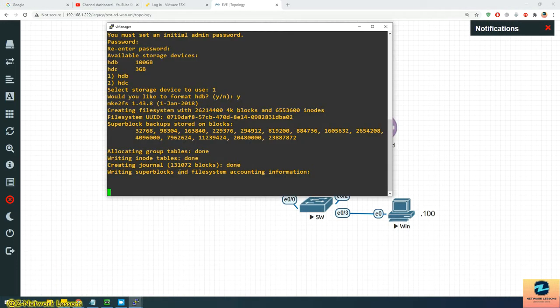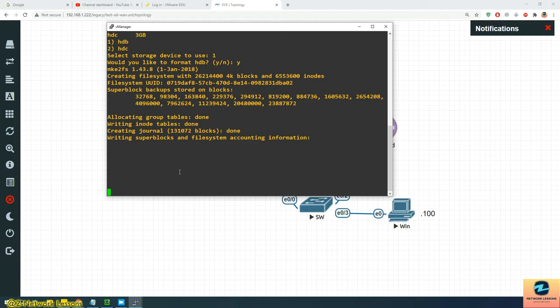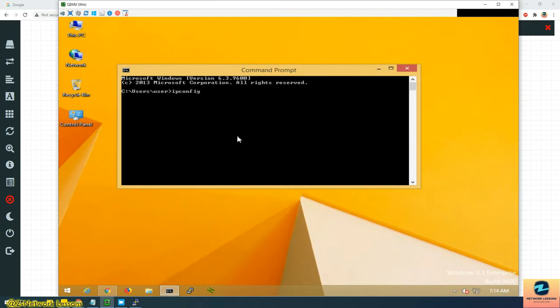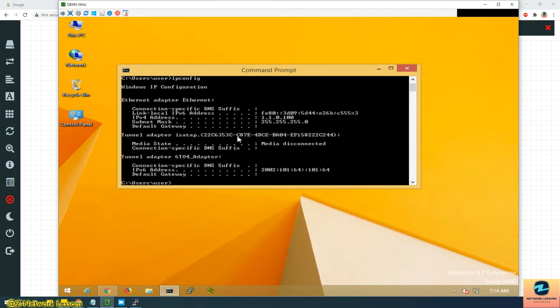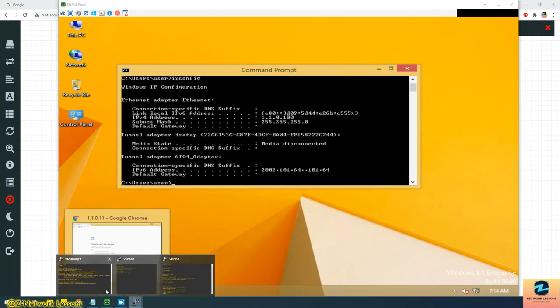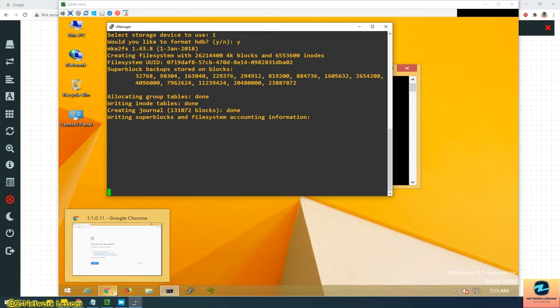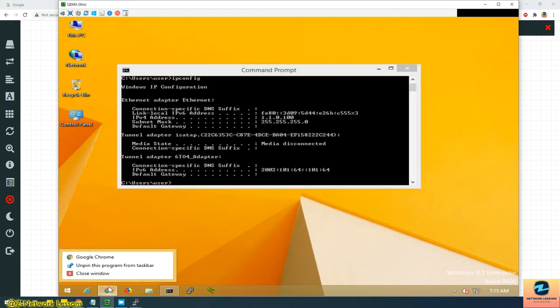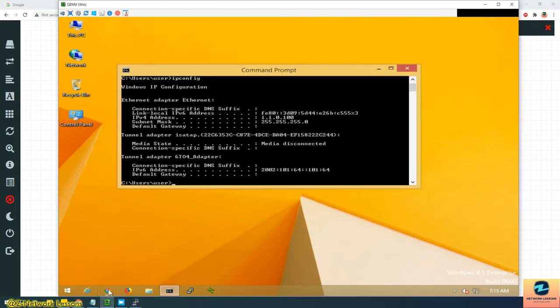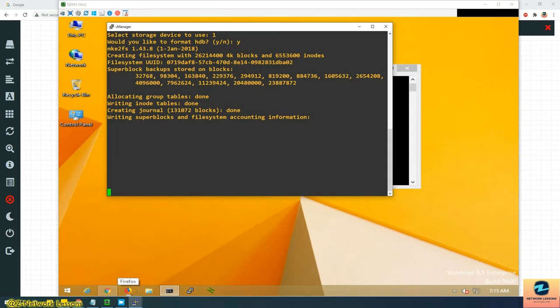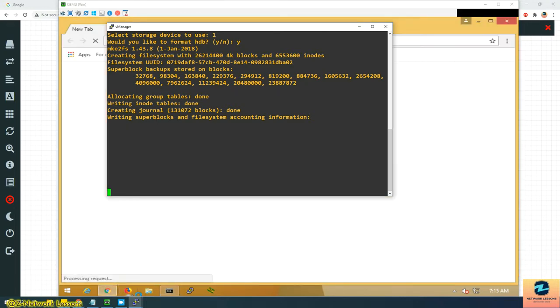I want to show you about the Vmanage. So let's wait for the Vmanage to come up. Till then, I'll go to my Windows PC here. Let me check that I have the IP address from the same subnet. Yeah, 1.1.0.100. Nice. Let me go to the Vmanage again. It's still initializing, guys. I'll close this and open up a new window. And I'll pause the video till the time this Vmanage boots up completely.